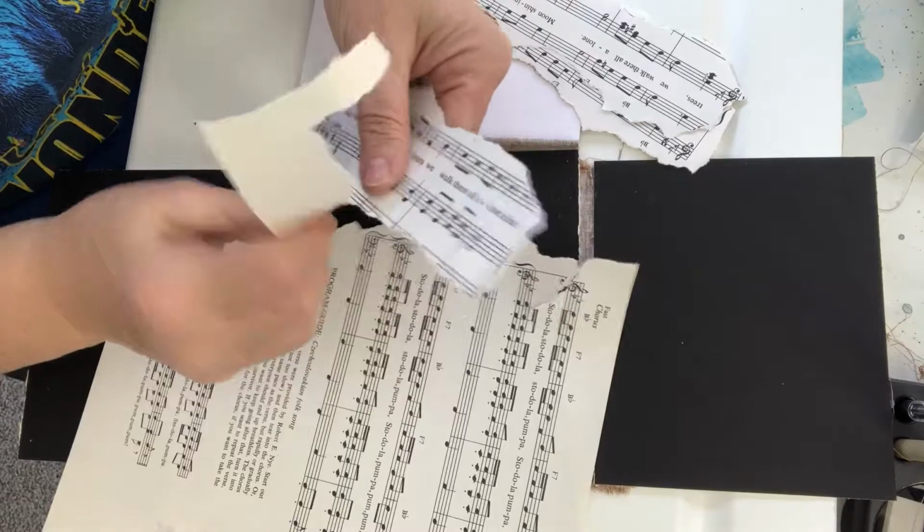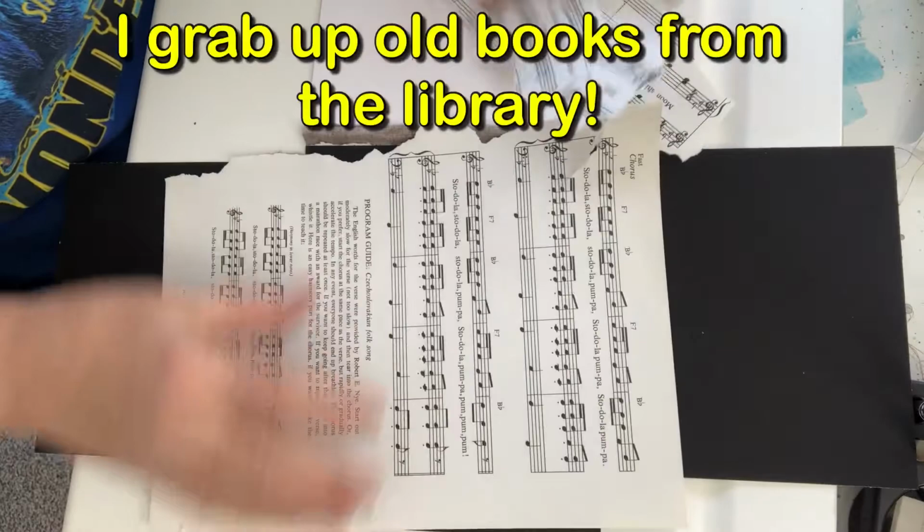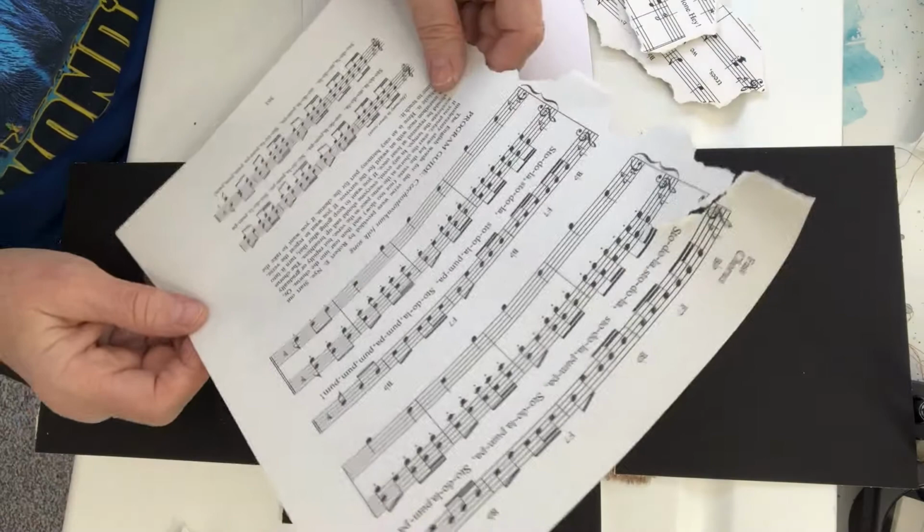So I want to use music to put in for the hawk owl song or whatever other owl I see. And I found old music from a library book. And it was a book that they weed off the shelves.